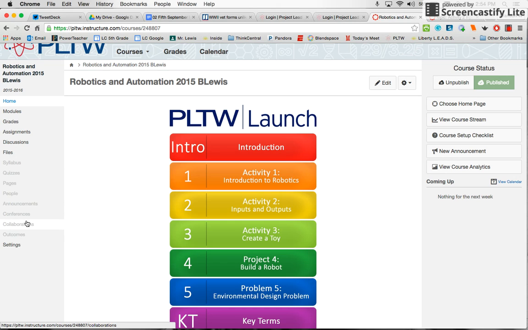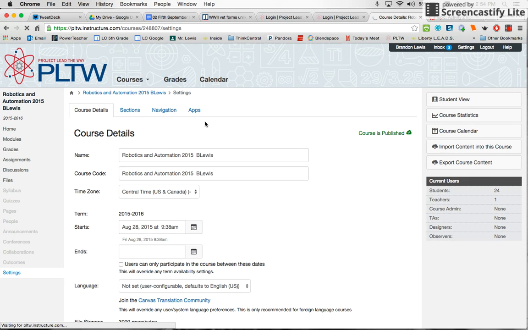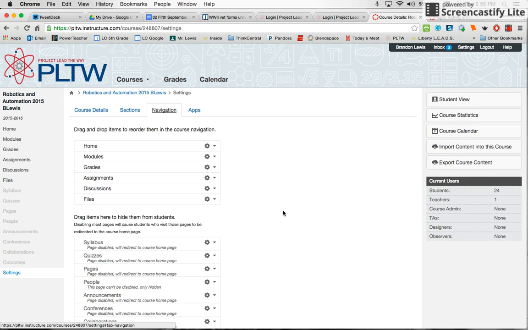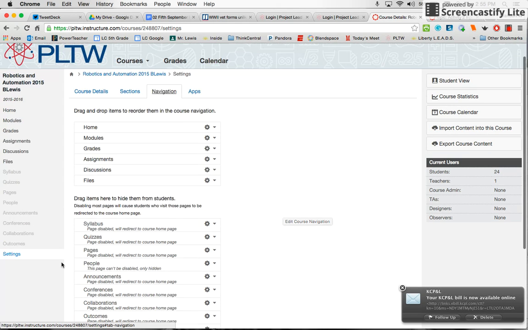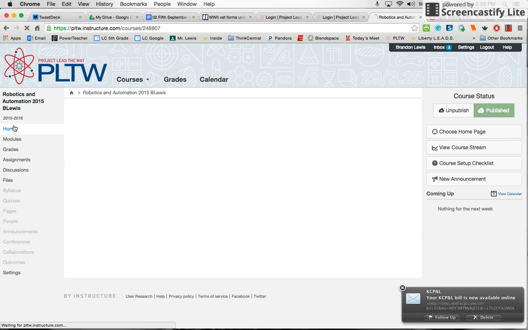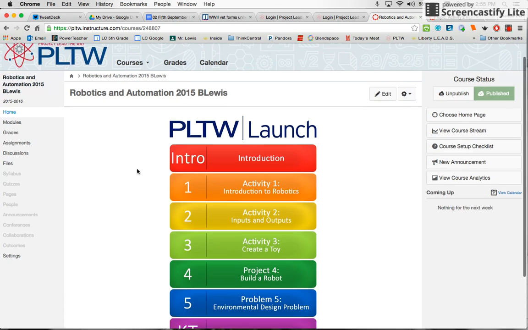Okay, so the first thing is, if it's not already darkened, it might still be in gray. You need to enable Files. If you need to enable it, go to settings down here. Click on navigation, then go down and find files, click on it, click enable, and it'll pull it up to here. Then hit save, and you can go back to your home. But you need to make sure that's done first before you start, so the kids actually have access to the files. It needs to be enabled.